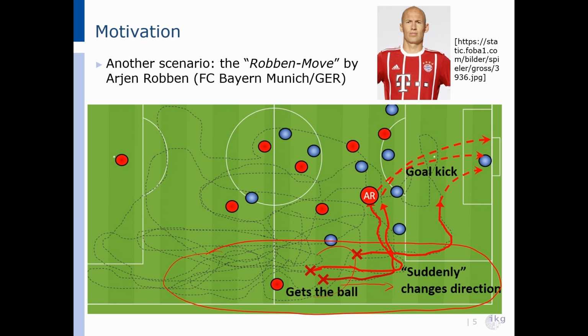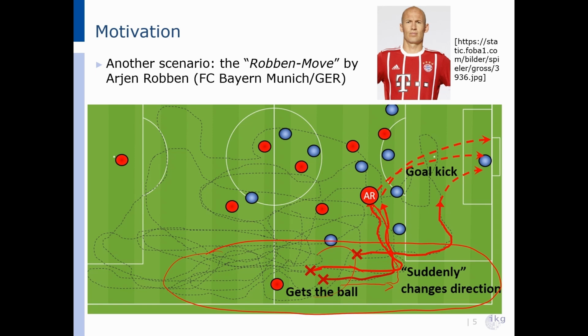This was quite hard for the defenders to defend because he's a quite fast player, as I said. He just runs towards the middle, and as soon as he has a good angle and there's nothing between him and the goal, he shoots at the goal. Often he was quite successful in this. And this does not happen once a game, this happens multiple times a game. There are also nice YouTube compilations showing all his goals, which look somehow the same, because this was his typical Robben movement, right? So that was quite interesting.